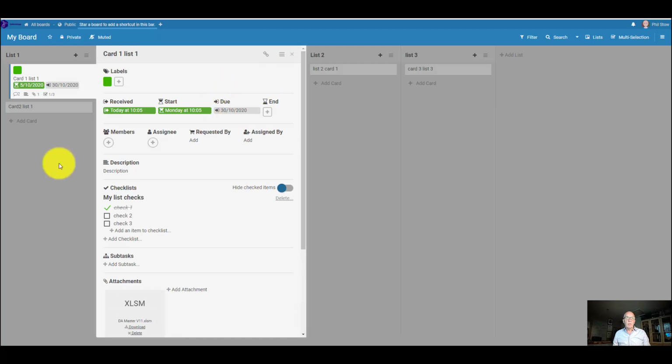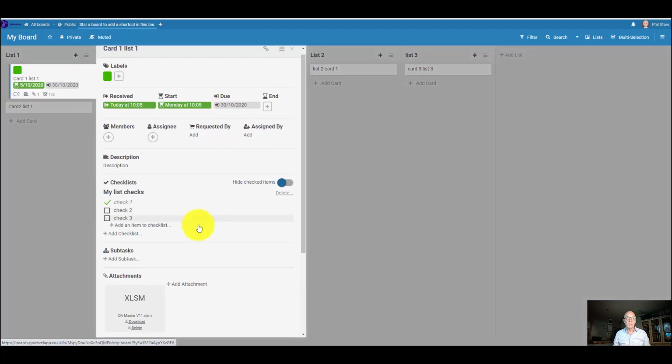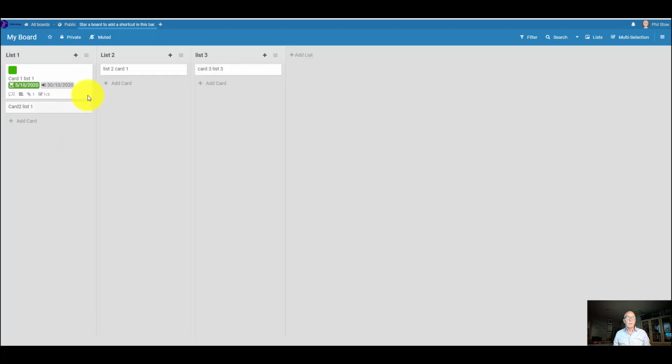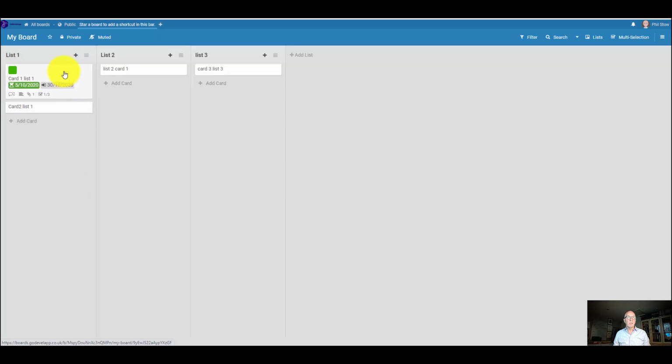There's not necessarily a save. We just click off that list back on the board, and now all that detail is still there, and do the same for the others. As these tasks, we created a checkbox. The first task has been done, so actually as the lists can move, so can the cards, and we just slide it across wherever it wants to be, under whichever list you need it to be in.